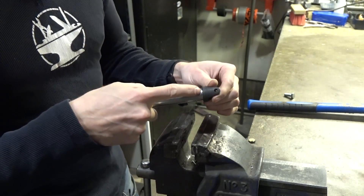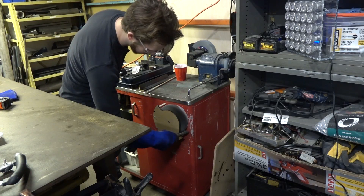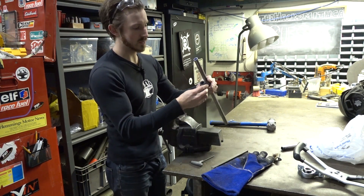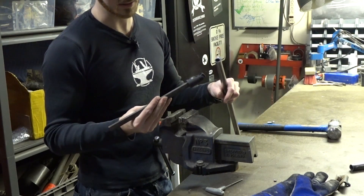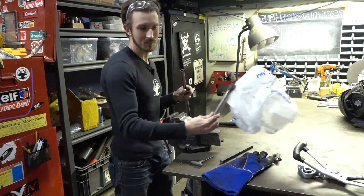That's probably not going anywhere, but I'm going to tack weld it anyways just in case to make sure it stays on there. Now for the other side. Unfortunately, we can't just hammer this into the pipe, which means we're going to have to have something in between. But luckily I have some bar stock that fits perfectly into the socket adapter, and again we can probably jam it into the pipe like what we did with this piece over here.